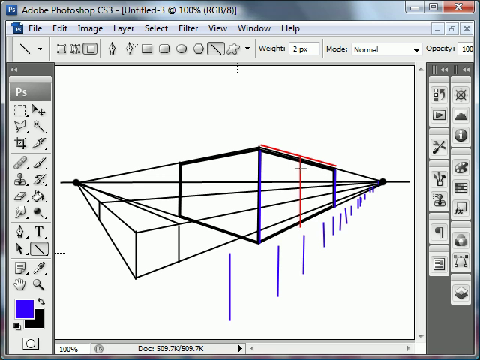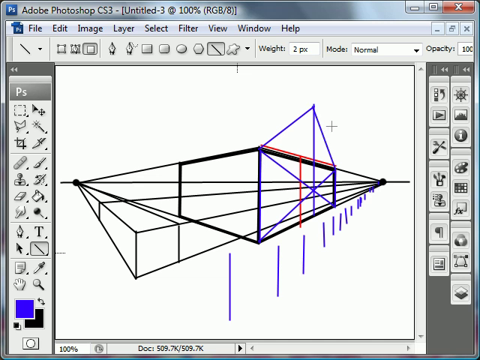So you cannot just come along and arbitrarily decide where you think halfway is, because that might not be exactly where it is. You have to establish it accurately, and the method for doing that is what I just call the crosshair method. That is to draw a cross across the side of the box to establish where the middle is going to be in perspective. And as you can see, it's very different from where we guesstimated the middle of the side of the box would be in perspective.